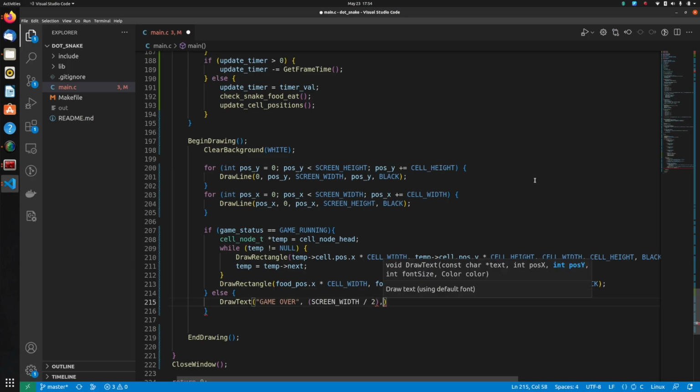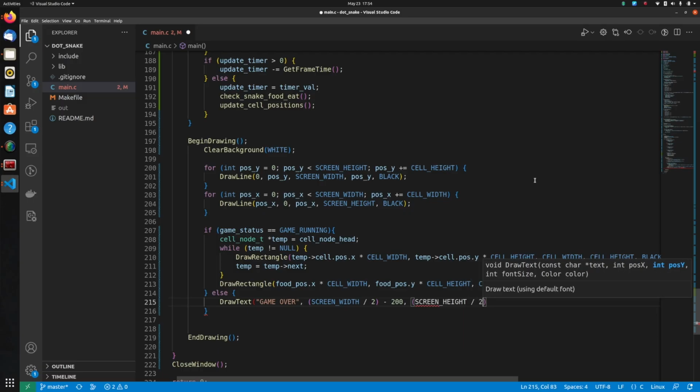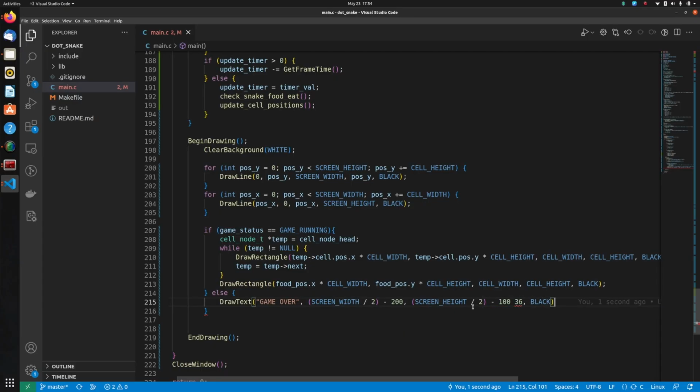I found these values by experimenting, so if you are changing the dimensions of the screen, you might have to change these as well. Minus 100, comma 36, comma black. So 36 is the text size.